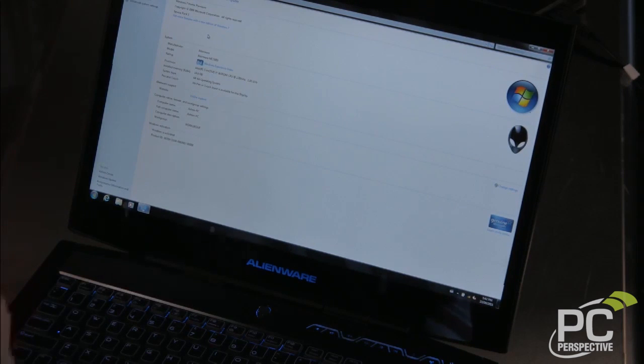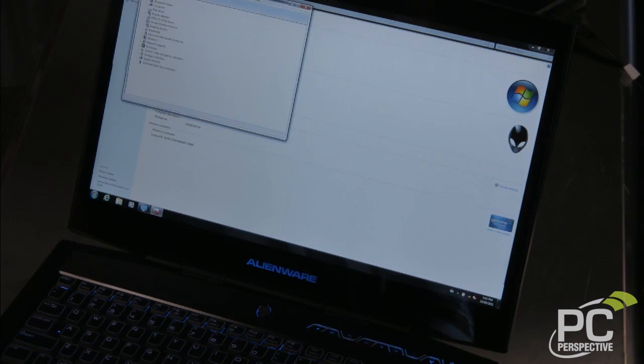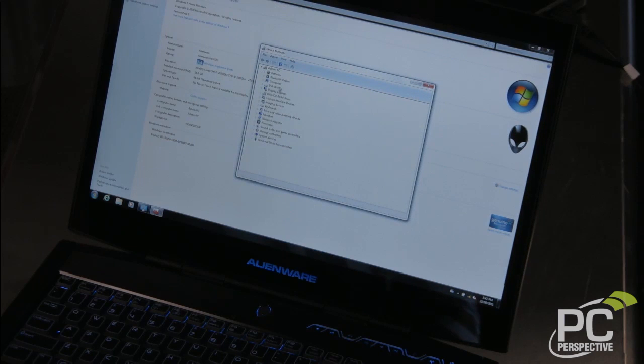So it is 16 gigs of system memory. It's a Core i7-2630QM processor, which is actually running at 2 gigahertz. My guess is that is the speed before the turbo boost technology there. Device manager, open that baby up. What do we got? The disk drive shows up as an M17x RAID 0, so you don't actually see the individual hard drives in this particular instance. It is a Radeon HD 6900M series with the Intel HD graphics, of course.